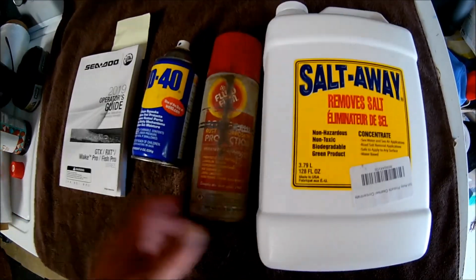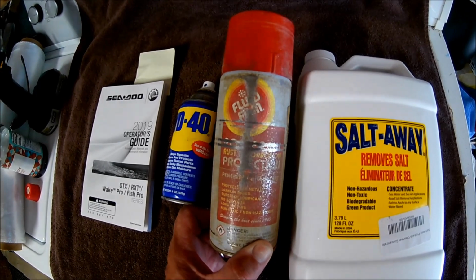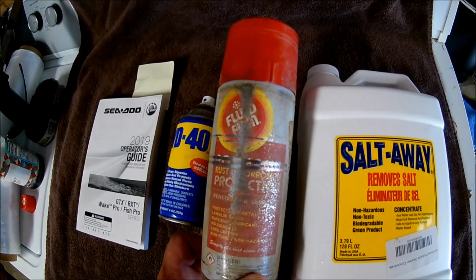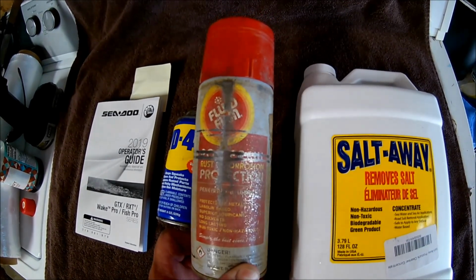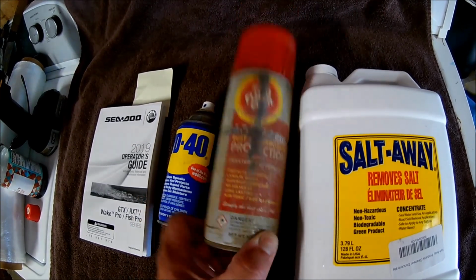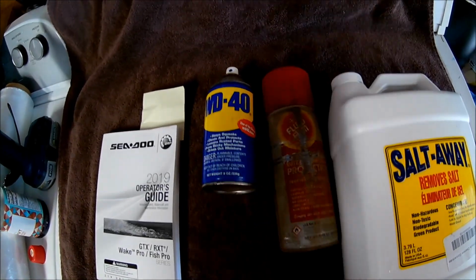The protectant that I use for corrosion, this can's a little messed up, but this is Fluid Film. It's been around for years. It's proven itself. It's lanolin based, non-toxic, non-hazardous, and it protects all your metal. You can spray the engine down, your pump, and all that stuff. It does a fantastic job. And the old WD-40 I use on just a couple of different things, like the ratchet straps that are built into my trailer.